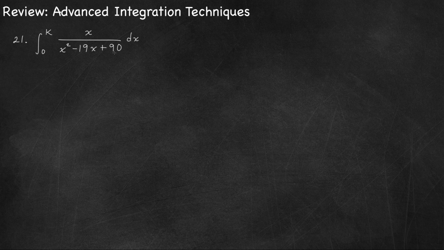And this one, I mean, it kind of jumps out at me right away that you can factor it as x minus 9 and x minus 10. And so if x equals 9 or x equals 10, we're going to have a discontinuity. So it'll be k equals 9 or k equals 10, assuming that k is a real number. So we also would not want k to be approaching infinity.